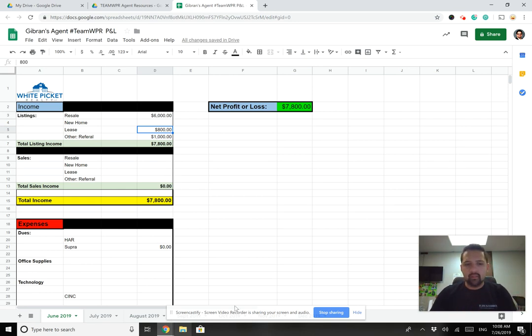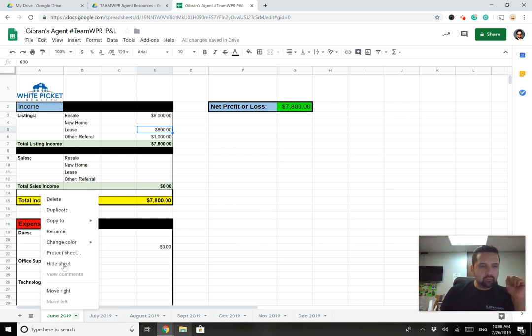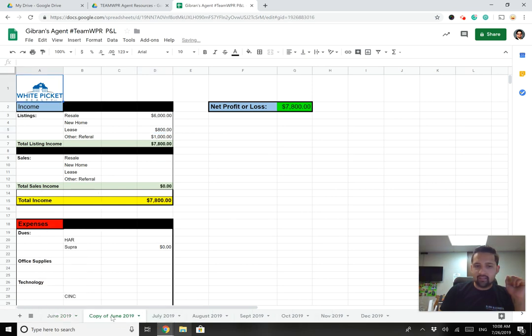And we do this on a month-to-month basis. You'll notice down here it says June, July, August, September, October, November, December. So you can actually go in here and work on the July one. Now, what I'm going to do is make copies of this, and I'm going to show you how you can copy it so it keeps all of the formatting. All you do is right-click and hit duplicate. It's going to say copy. So now all we do is rename that, and we can put July 2019.